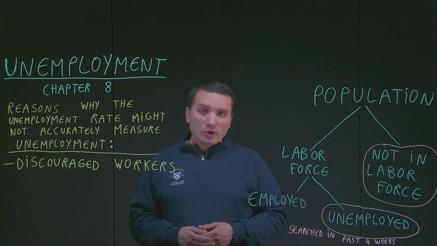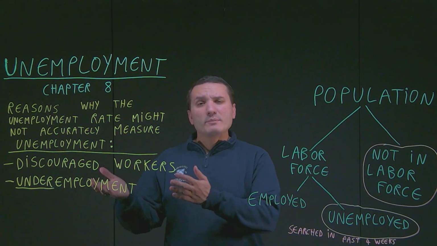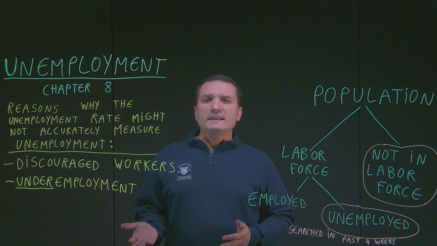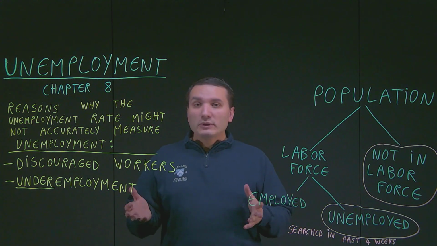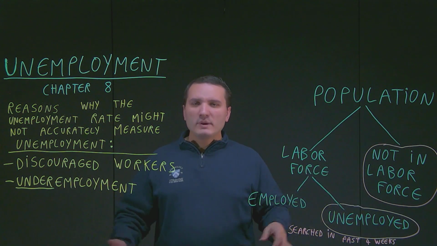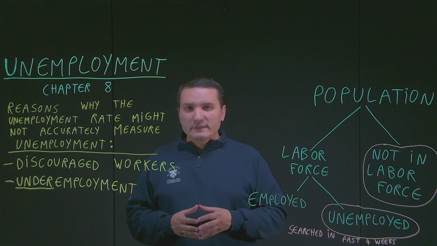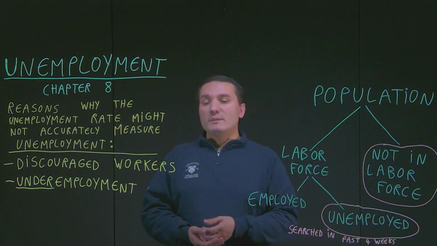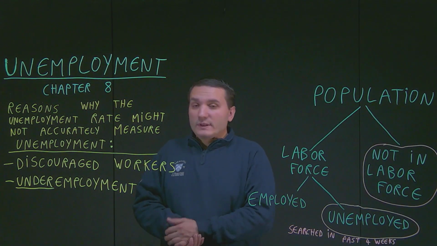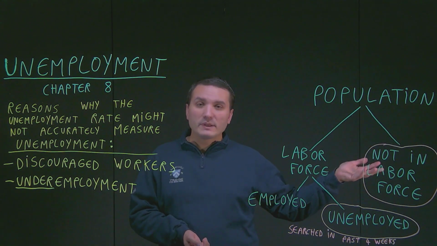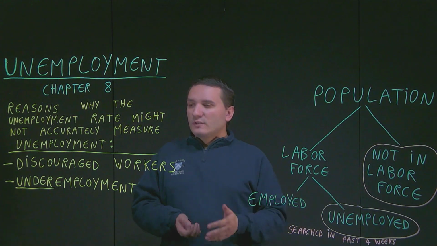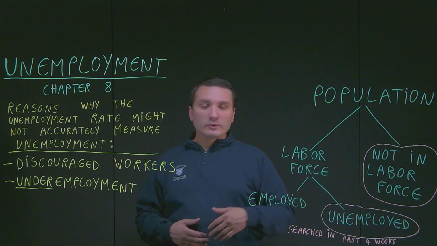This reason is called underemployment. The idea here, and the reason why we call it underemployment, is that there are these people that are employed, they have some job, but the job that they have is underusing them. Like I said, maybe it's a part-time job, when they really want to be working a full-time job and they're perfectly capable of working a full-time job, but they cannot find one. So they're underemployed. They have a part-time job when they want a full-time one.